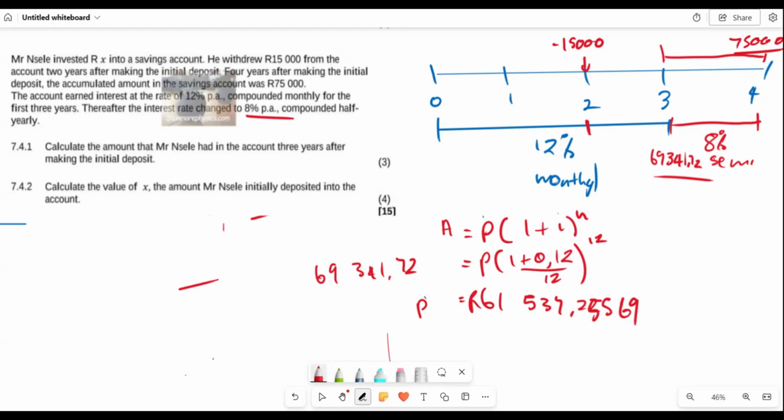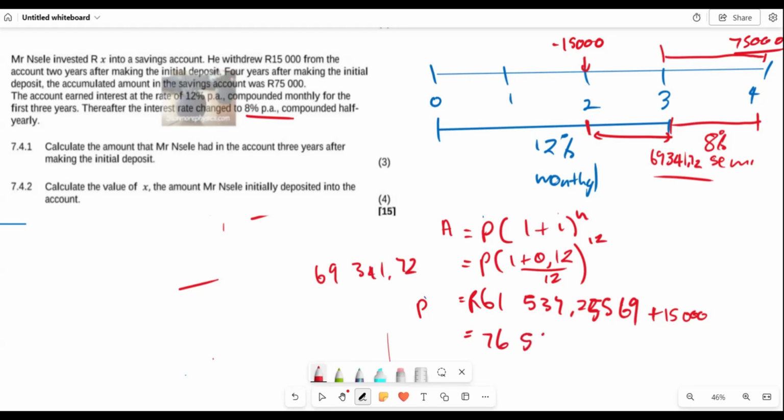Now let's see what you're going to have here, which means this is going to be the amount in the account before the 15,000 was withdrawn, right? So from here, we can come back and add this particular 15,000 and calculate what the principal amount was before. This was the money here before the 15,000 was withdrawn. Now, instead of subtracting the 15,000, one can add the 15,000 here. So 15,000 plus this, what are we going to have here now?